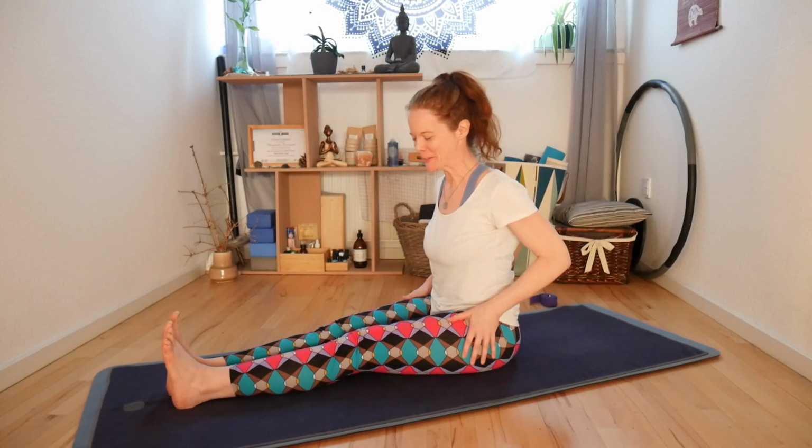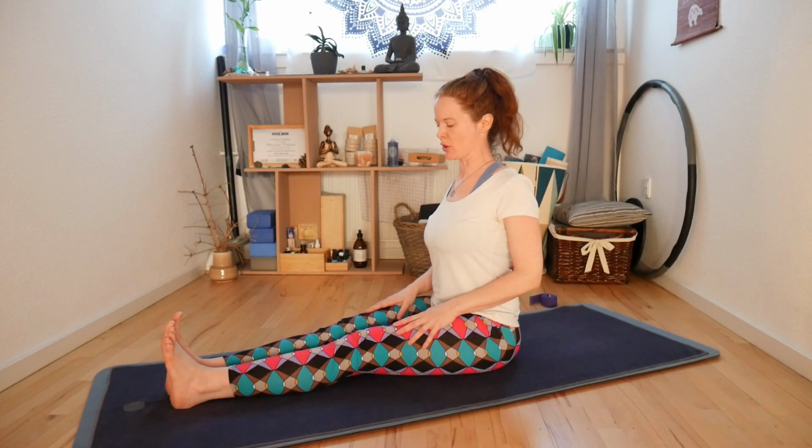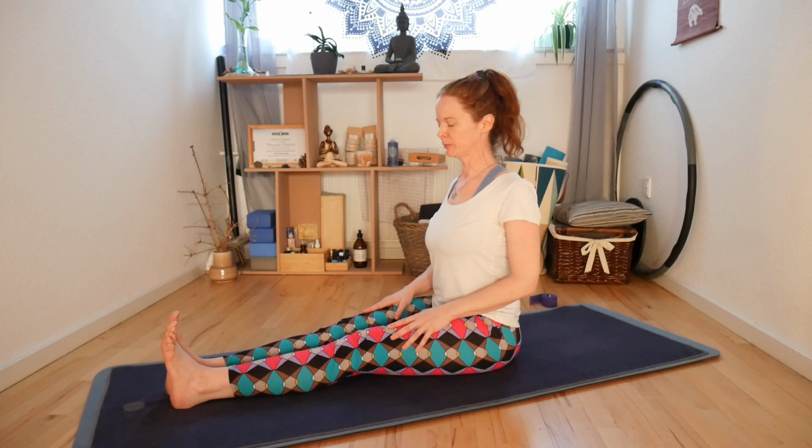You can maybe use your hands to pull out any sit tissue if you need it, any extra bum padding, and then flexing the feet, keeping those flexed. Okay, we're here in Dandasana. We're going to take a breath, make sure that our chest is nice and open. And our next movement is going to be a little bit of a spinal twist movement.